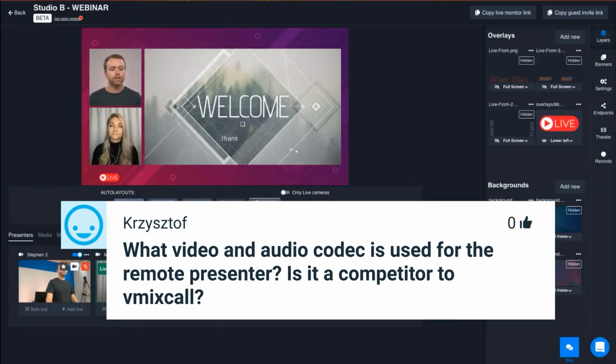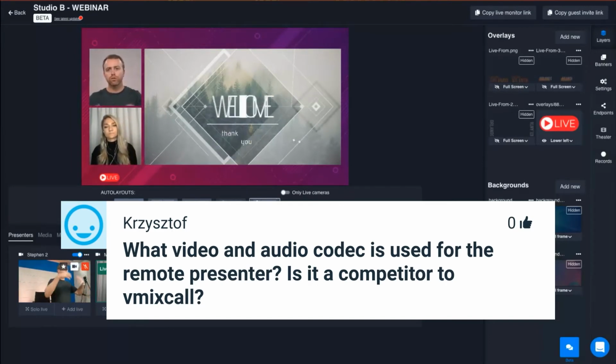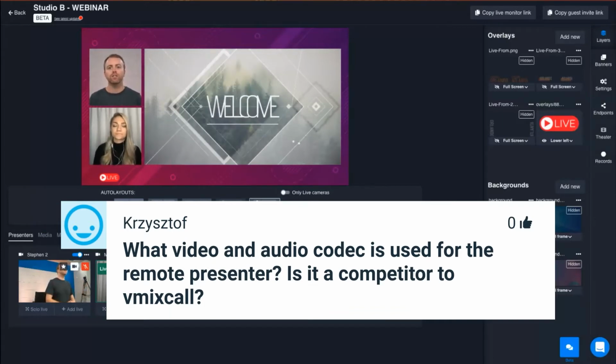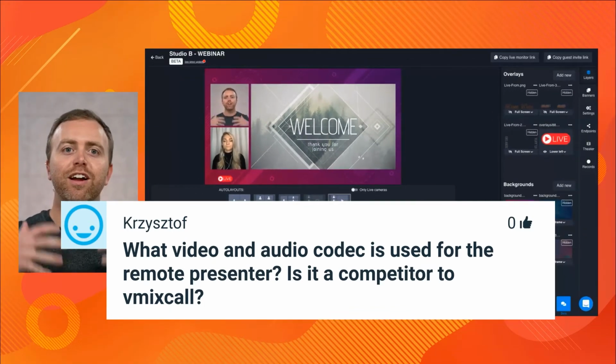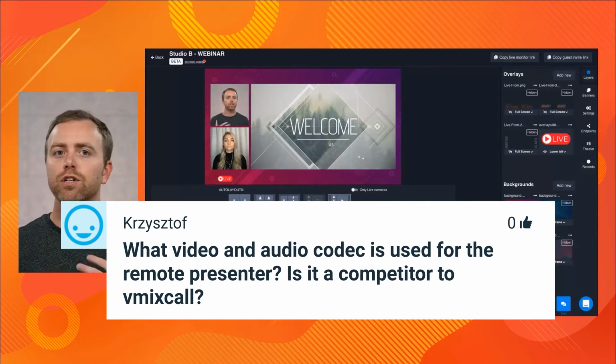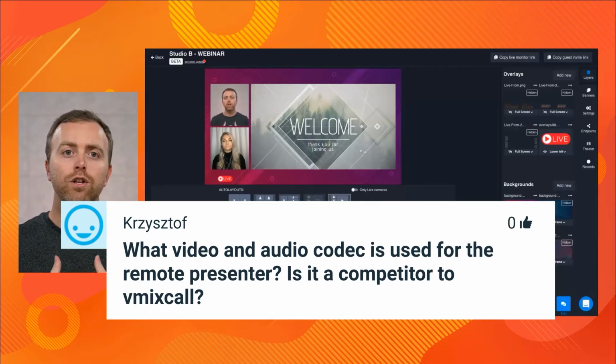Last I want to mention, in terms of the media types, is screen shares. So you absolutely can do screen shares. You can do screen shares locally, or you can do screen shares remotely. Really, the best example of a screen share is what you're looking at right now. So JP, if you pull myself back in, you can see that I've actually been doing a screen share, and I'm also obviously a presenter inside of JP's studio. So screen shares are really easy. Remote presenters can kick them off, or as a local director, you can kick them off.